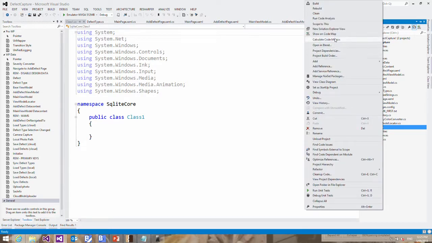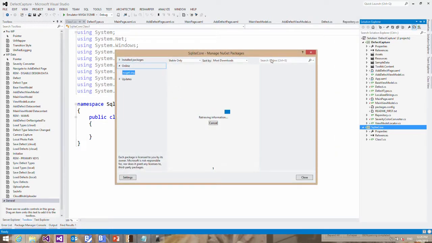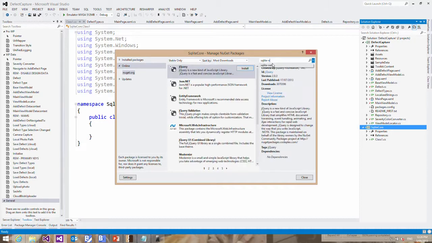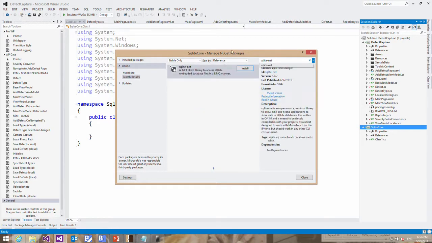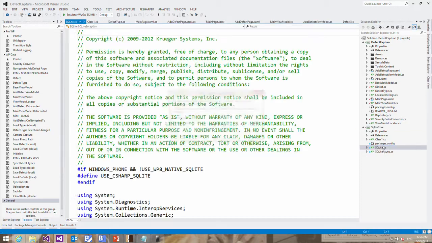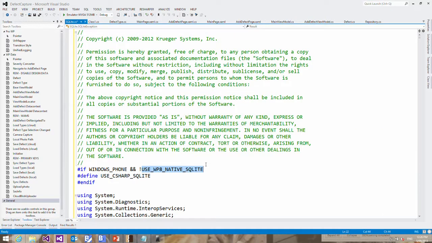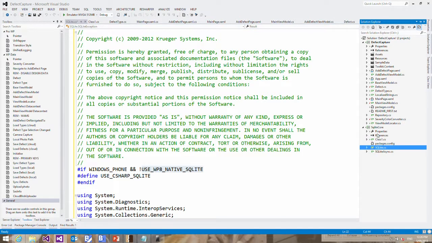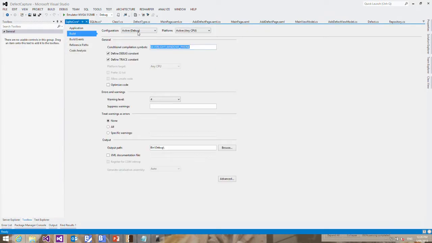So let's go and add in the relevant NuGet package. Okay, so we'll look for SQLite-net. We'll install that into this project. Now, if I was to go and build that, you'll find that it doesn't build for a number of reasons. The first one is that because we want to use the native implementation of SQLite, I actually need to copy this compilation condition into the properties of this project, build. Make sure you set this to all configurations, because otherwise you'll do it in debug and then wonder why your app breaks in release. All configurations, and put this flag in there.